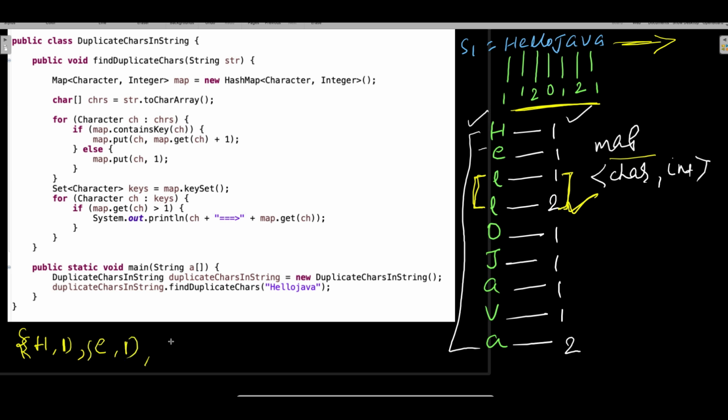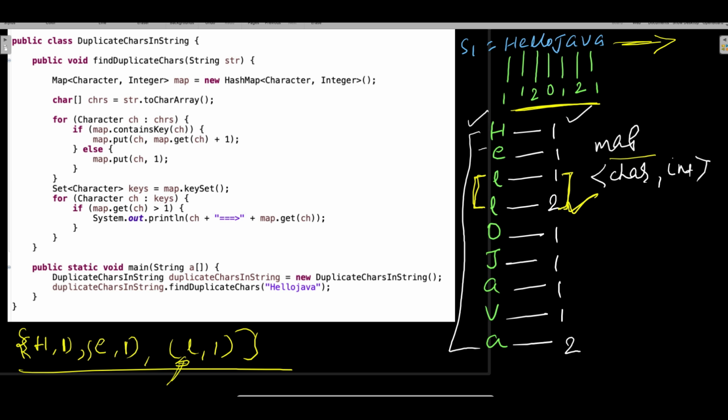Again you will get key is equal to l, value is equal to 1. So this is your map. Your map will have data something like this, right? Now if you have a method to check the contains key, I can go and check whether the particular key L is present or not. Map has a lot of methods.